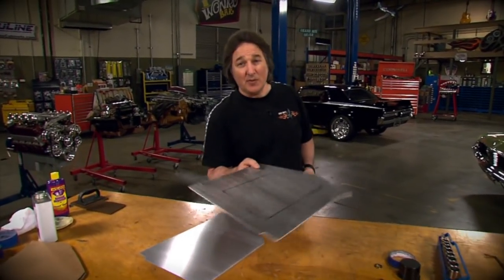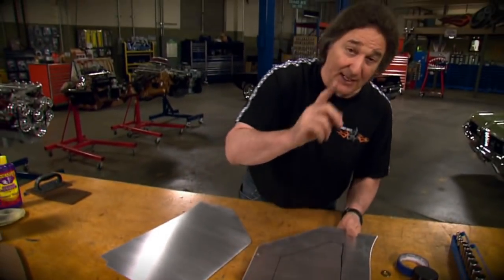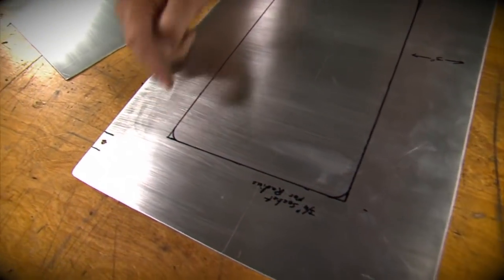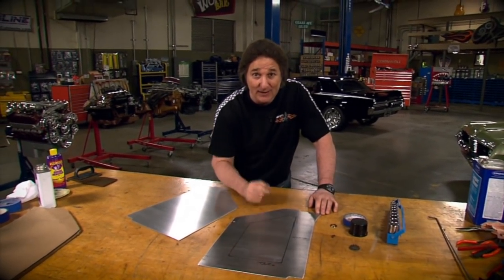A lot of times when you're building a custom panel like this, you're going to want to roll a bead or cut an opening in the panel for detail. Now the problem that you're going to run into is radiusing all the corners of these cuts exactly the same way. Because if you don't, it's going to look bad, and there is no way you can freehand every one of those exactly the same.